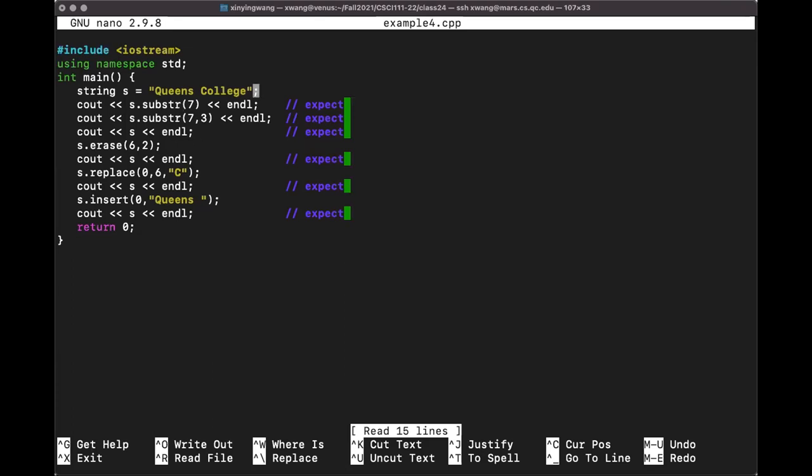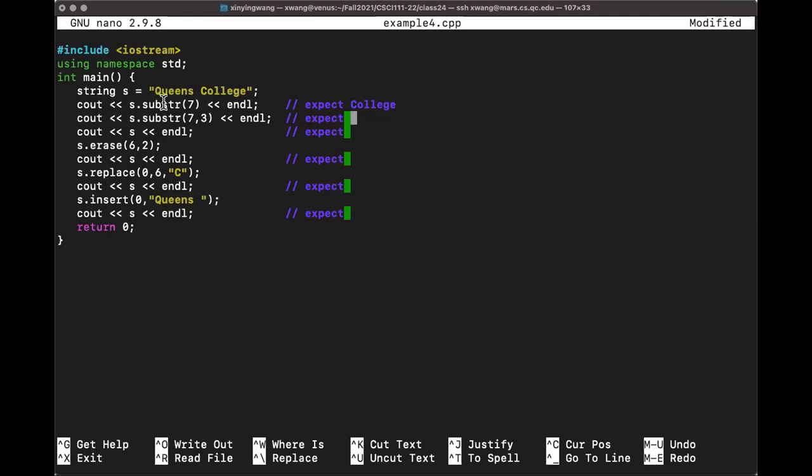If you count 0, 1, 2, 3, 4, 5, 6, 7, index 7 starts with a C. So you will print the substring starting at C and going toward the end.